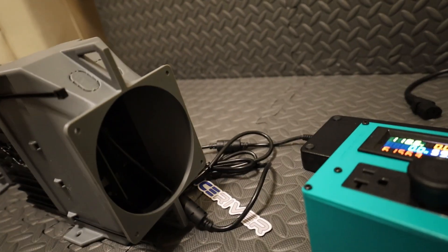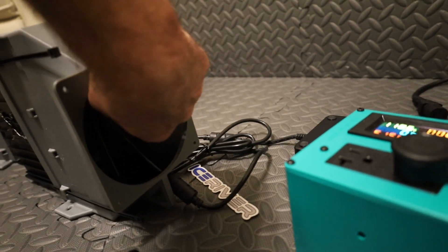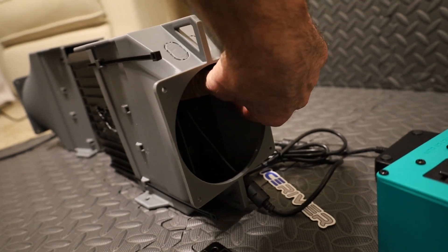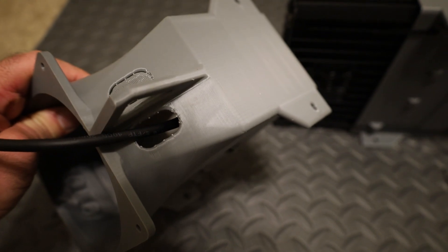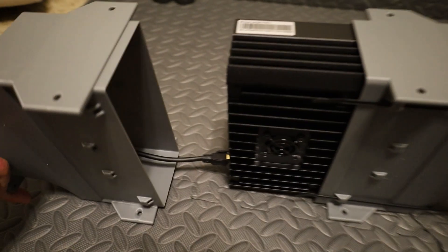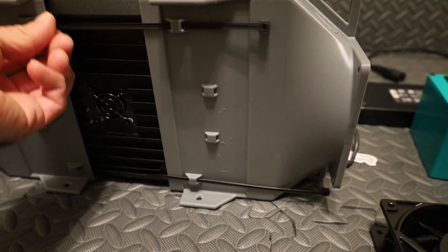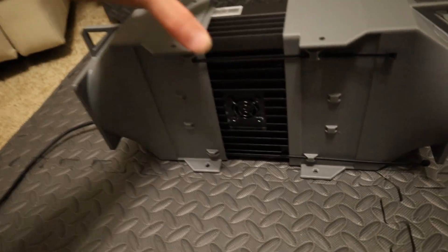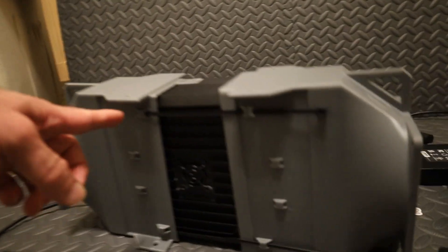I've already gotten the shroud slid over one side of the KS0 Pro — this is the intake side for the fan. The intake side needs to be on the side where your power cable goes through. I ran my power brick's cable through and plugged it into the barrel connector on the back of the KS0 Pro. On the other side I ran the ethernet cable through the knockout hole and plugged it in. Now just slide the two halves together and zip tie them in the four spots.